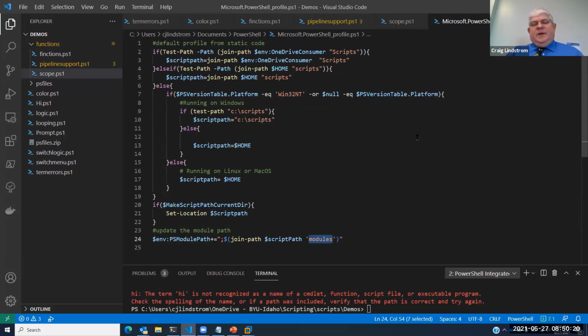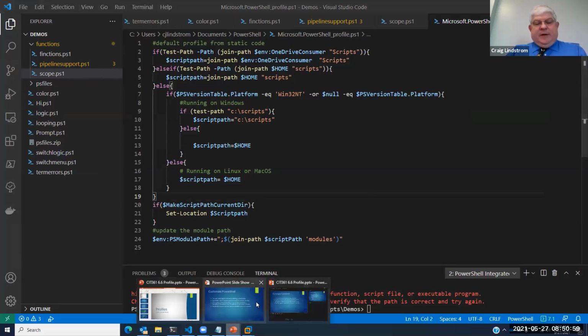And I wrote this so it's platform independent and it can work on Linux and it can work on Windows. And I actually keep a copy of this script in a script called install profile. And if I ever sit down on a machine that I link to my OneDrive, I just go to my scripts folder and say install profile, and it will take a copy of this and create this file for me. So that's why I made it kind of platform independent. It checks to see if it's on Linux or Windows and so forth. All right. So that's a little bit about the profile.